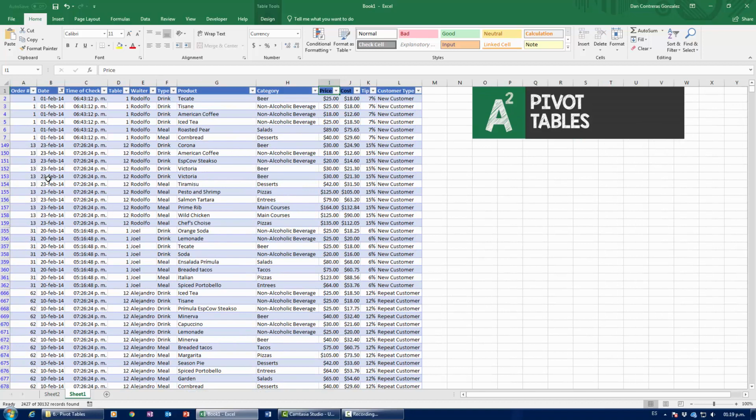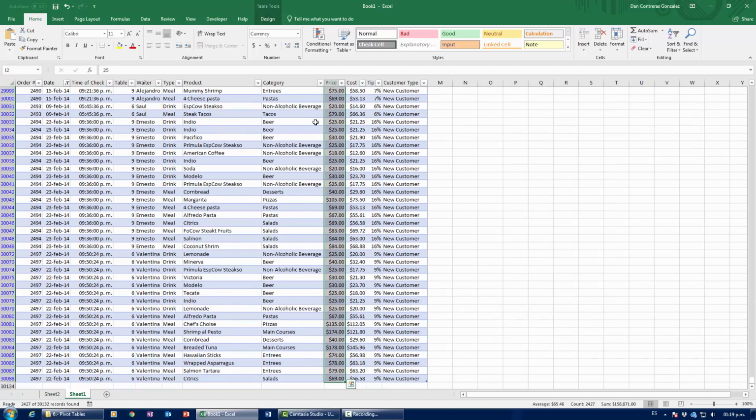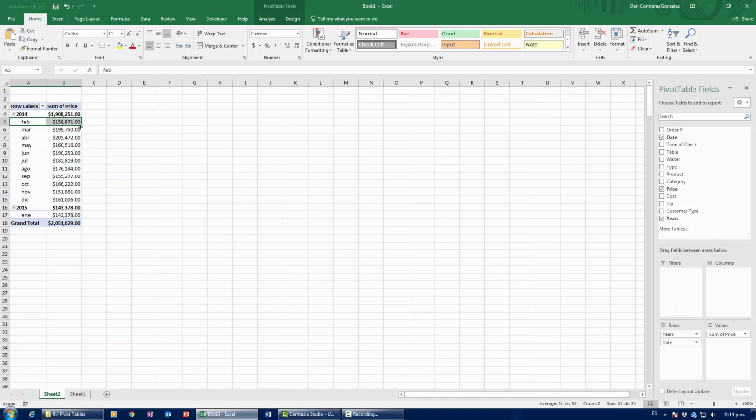Filter to make sure that we are only looking at February, and then select the price, and notice I have $158,000 for February. That's the restaurant's income for that month.